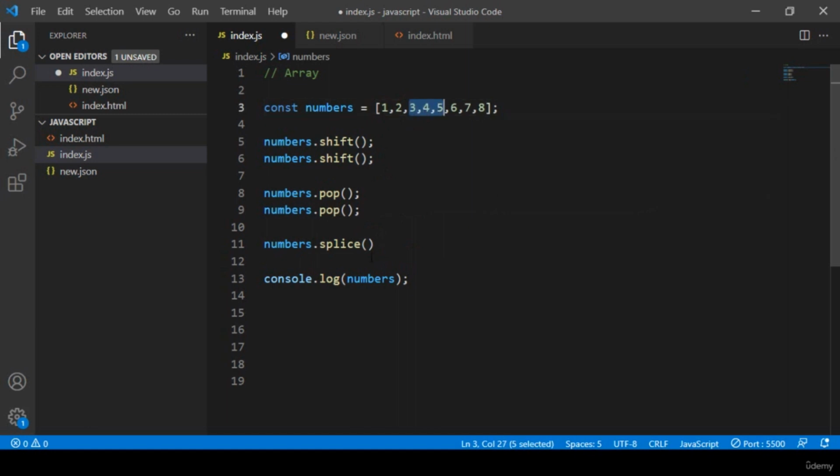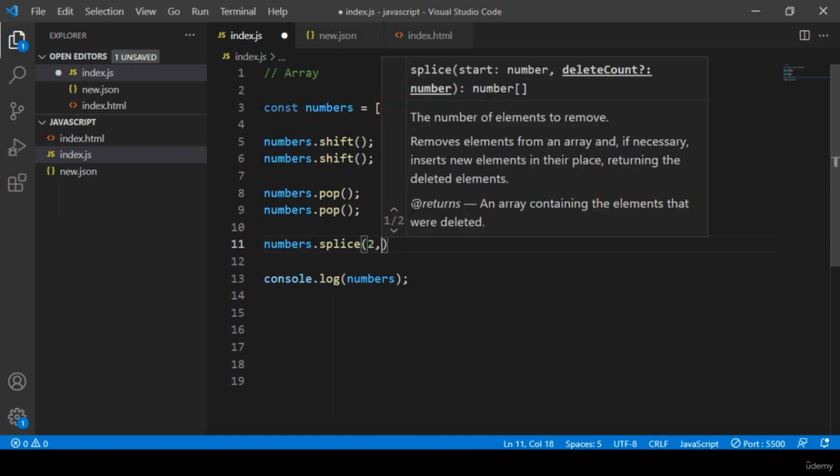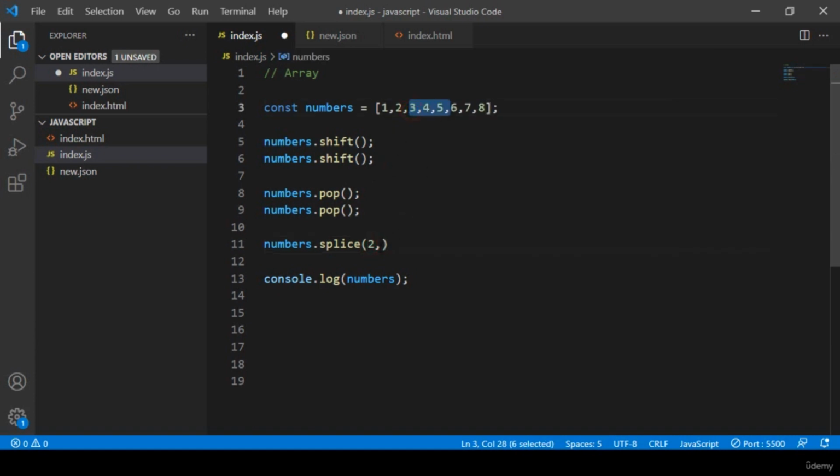That means first of all it will start at the 2 index. So from the 2 index I want to remove, with the delete count. You can see that is the delete count. Here I want to remove 3 values, so I make it 3. Before I didn't delete anything, for that reason I made it 0. So right now I want to delete 3. That means 3 values will be removed.